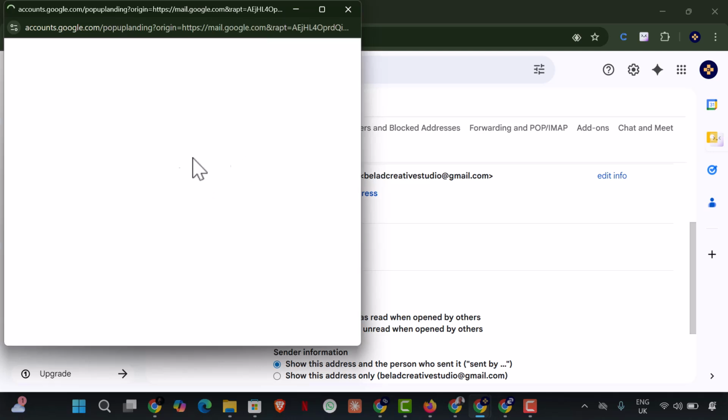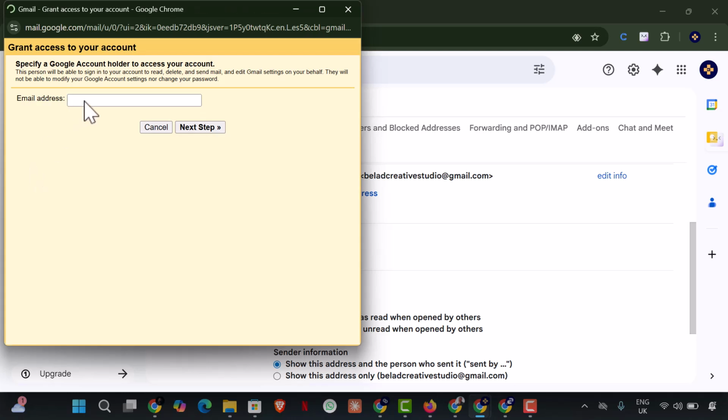Having done this, I'm going to be able to add an email address that I want to grant access to. So I want to grant access to Williams Beloved One at gmail.com. I'll click on next step.